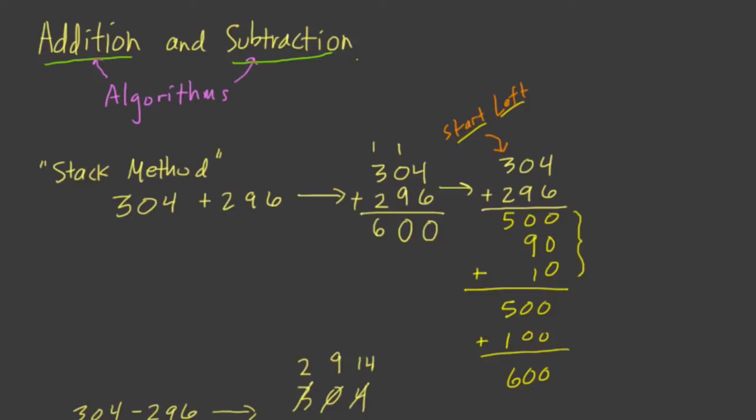In the last video, we looked at addition and subtraction, and we looked at different variations of the stack method. We looked at a variation that's more typical, I think, or was for me, when I was learning mathematics, where you stack with the smallest place value and work your way to the largest. We looked at a variation where we added the largest place value first and talked about how that compared.